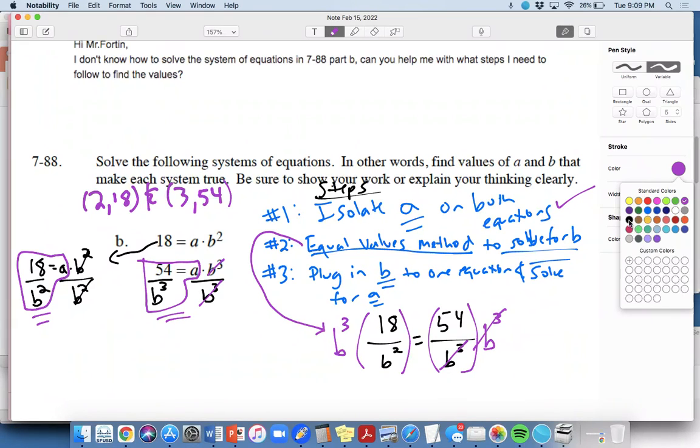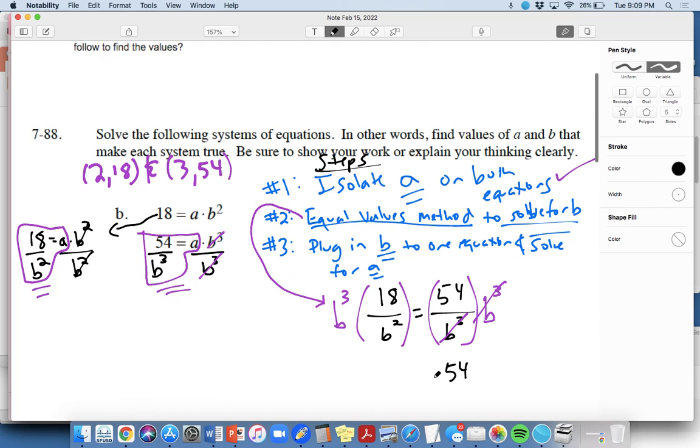So on the right side of this equation, I have 54. And on the left side, this is simply b cubed times 18 all over b squared. So I have 2 times b times b up here times b, 3 times in a row, and b times b down below. So 2 of these b's are going to cancel out 2 of the b's on top. B to the third power divided by b to the second power will just be b to the first power. 3 minus 2 is 1. So on the left side I have 18b.